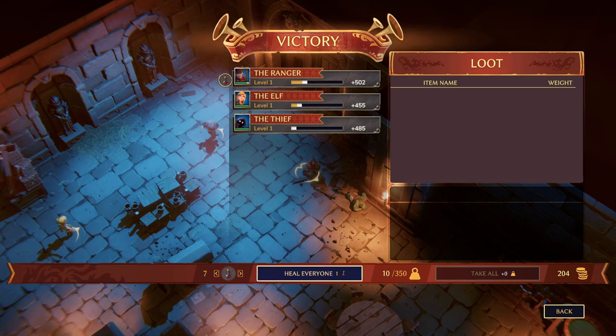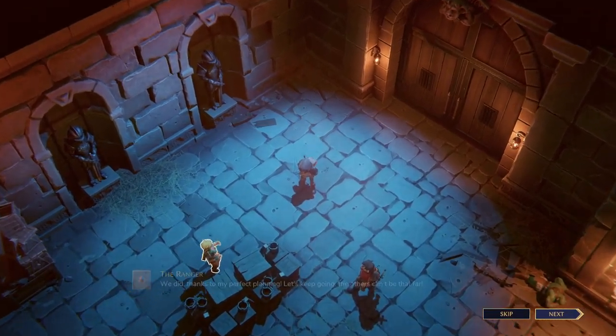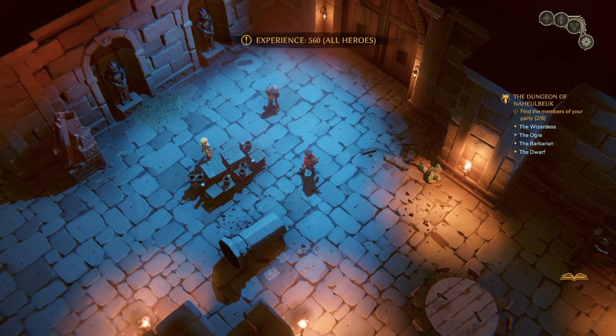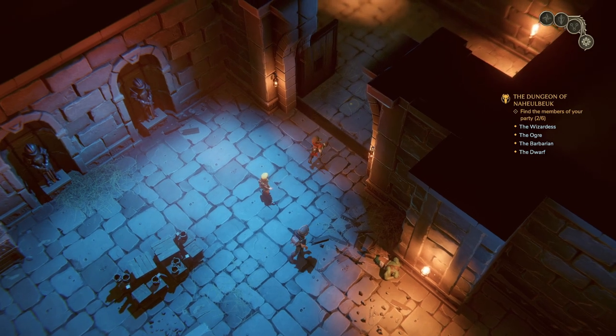And we can heal everyone. Alright. Woohoo! We won! We did, thanks to my perfect planning. Let's keep going. The others can't be that far. Right, so we're still missing the Wizardess, Ogre, Barbarian, and Dwarf.